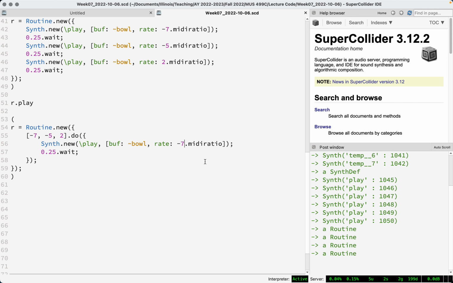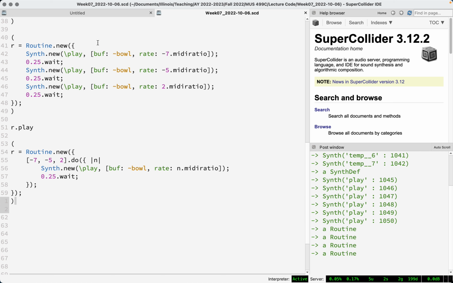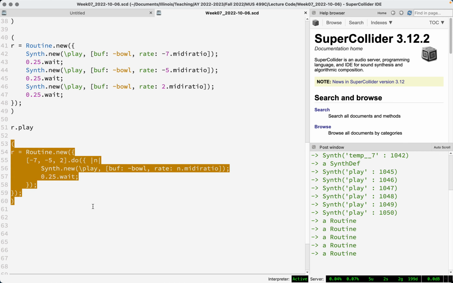Play the synth using an argument declared inside the iteration block, used as a semitone transposition converted to MIDI ratio. Just compare these side by side. Here we're explicitly putting in a number each time. Here we're automating the process to an extent by iterating over a collection of notes.